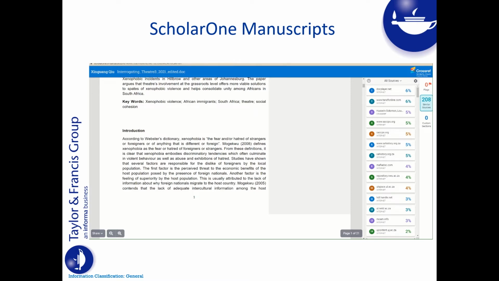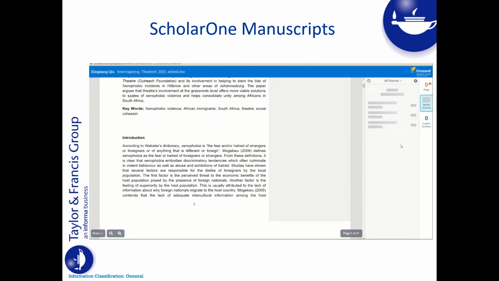If you require any assistance with this, please don't hesitate to contact your portfolio manager or other editorial contact here at Taylor & Francis. When you've verified that the match is a preprint or a working paper, you can click on the Exclude button by slightly hovering over the particular match. You will see a small eye-shaped icon with a strike through it, and once clicked, it will exclude the selected paper from the list of matching sources.